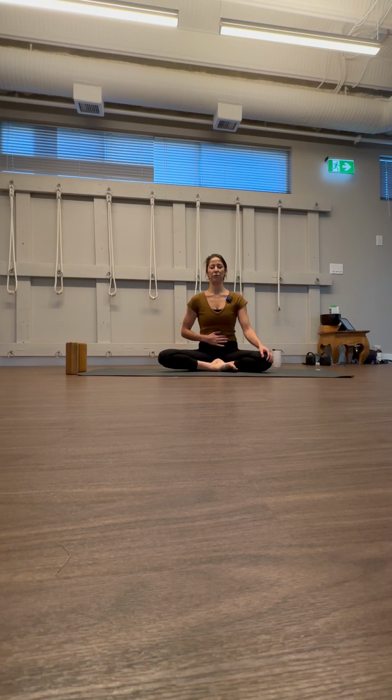And begin to allow for space. Space in body throughout your tissues and space in mind to allow for some room between stimulus and response. Let's take 10 more breaths just like this.